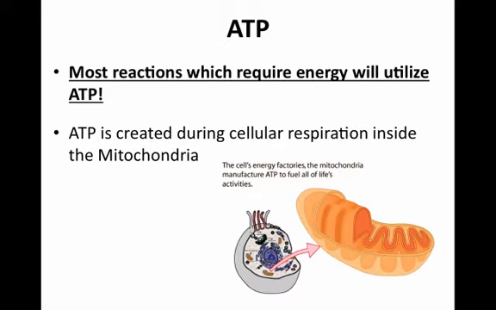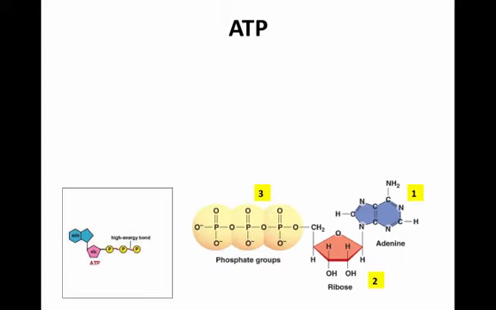So all these different reactions in our cells that require energy use ATP to get it done. Where does it come from? Well, ATP we say is created, but it's actually regenerated in the process of cellular respiration, which happens in the mitochondria, which is that orange structure. Remember, it looks kind of bean-shaped. It has a double membrane. And so the mitochondria is the site of cell respiration, which is the major process in which we convert food into energy, or food into ATP.